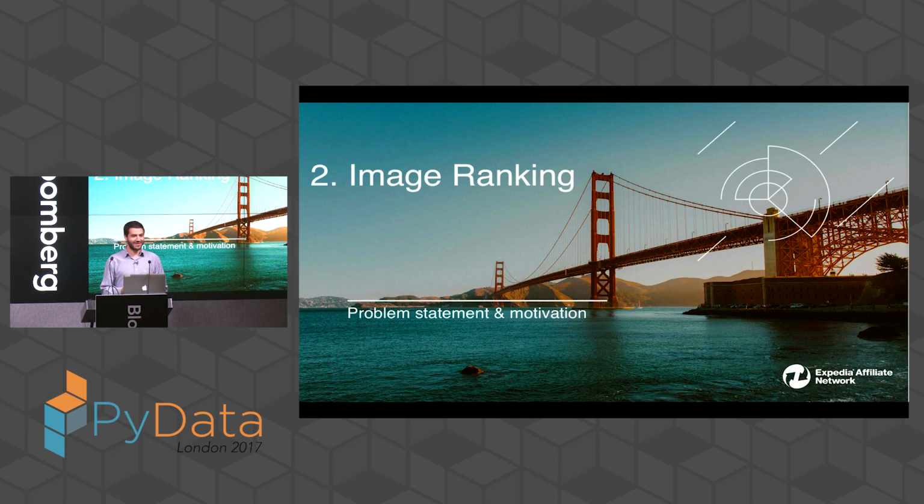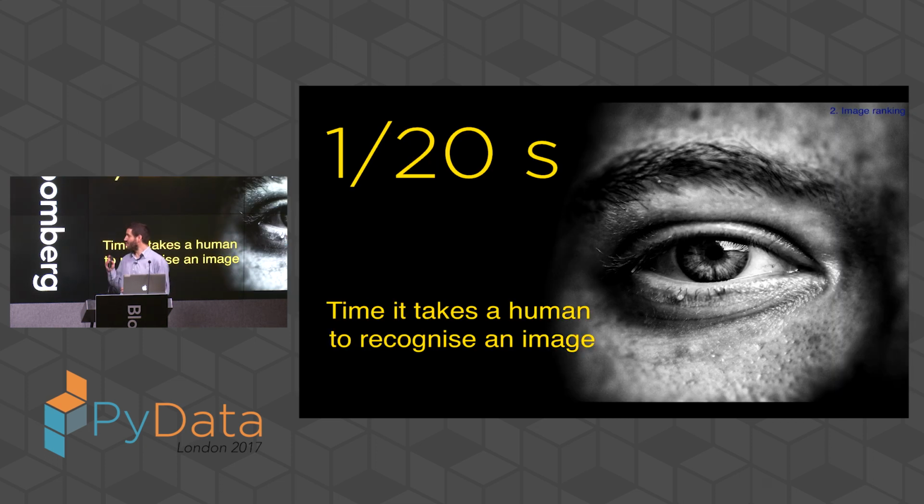So why is it important to rank images, right? As humans, we are visual machines. It takes us about 1/20th of a second to process an image or to recognize someone's face. That's 4 times faster than blinking an eye. If you think about it, it's really fast. It's just the way our brain is wired. The first thing we process when we look at something is the image.